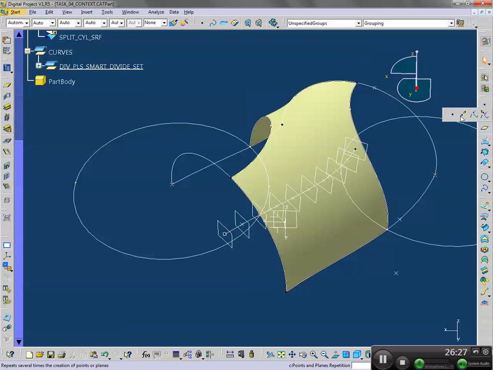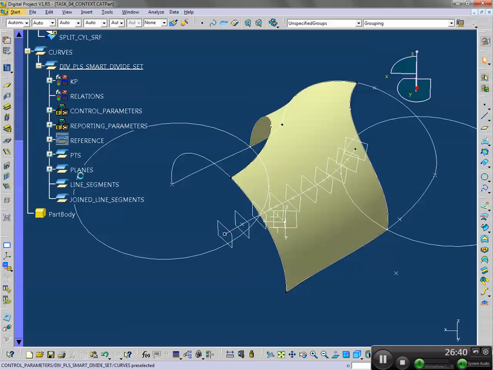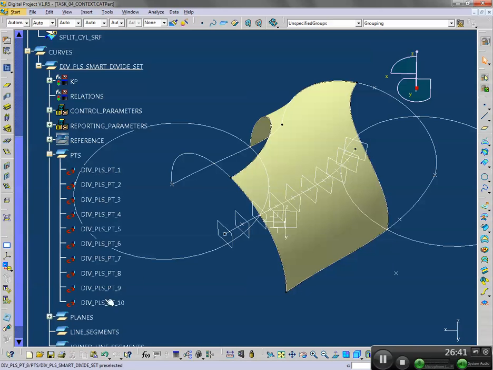You can make repetitive points, but once you make those repetitive points, the parameters that you use to define them are lost. When you build a Smart Divide power copy like this, you build those repetitive points, but you maintain the logic and you retain control of the parameters that you use to define them.